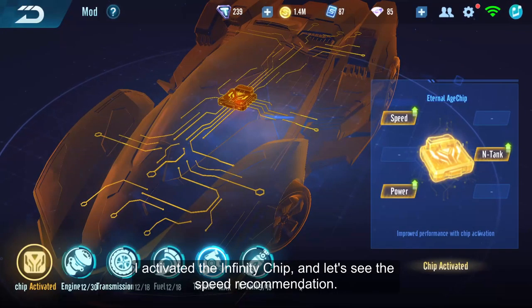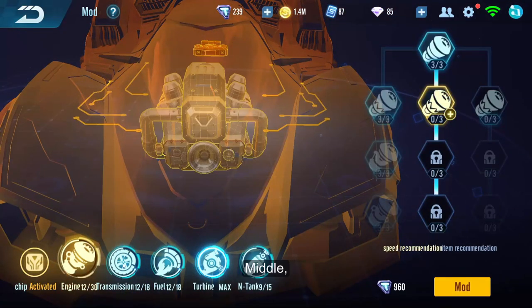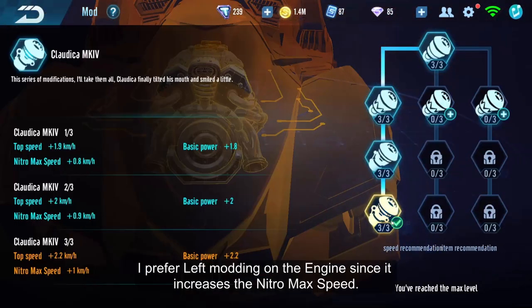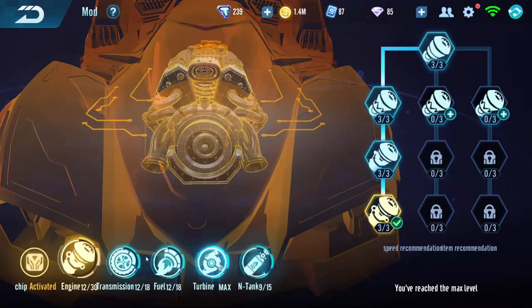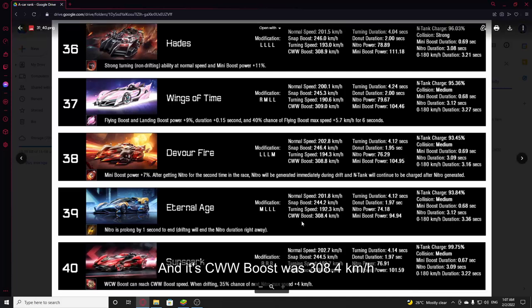I activated the infinity chip and let's see the speed recommendation. Middle, left, left, and left. I prefer left modding on the engine since it increases the nitro max speed. I know it sacrifices the top speed, but it sucks. According to the community ranking list, this is rank 39 and its CWW post was 208.4.